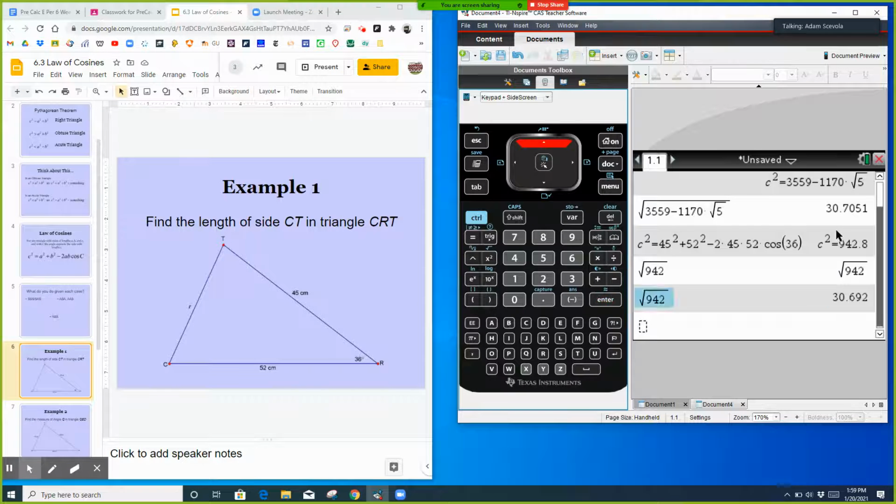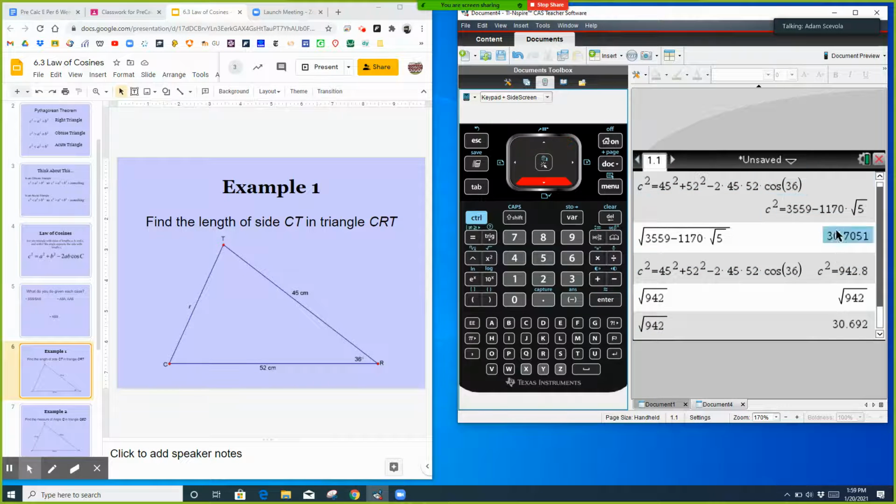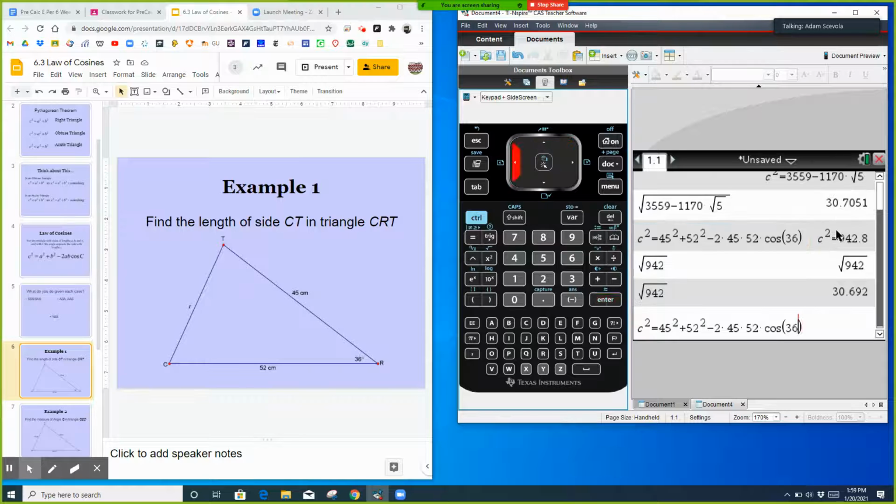Cool. So that's it. Now, I do want to show you one more thing, especially if you have a scientific calculator. When I used to teach this in geometry, a lot of students didn't have a TI-Inspire, so they would have to evaluate this without being able to type it all into the calculator at once. If you had an iPhone calculator, how would you do this? If you had to evaluate this and solve for C, remember PEMDAS.